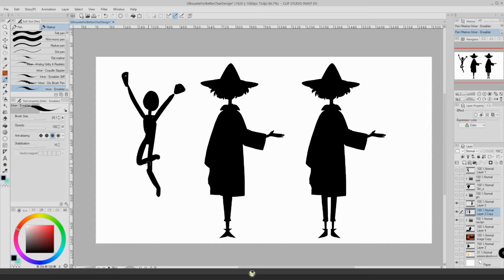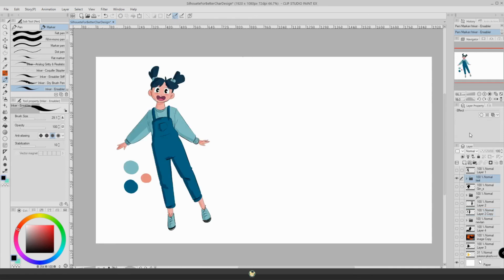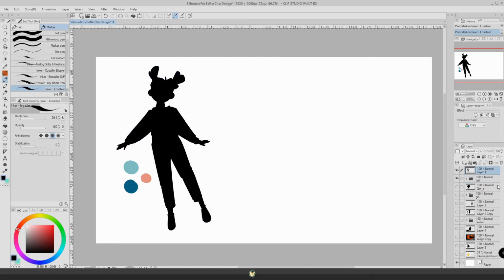See, you can start your pose with the silhouette right away, and then you can just take some things out, add more things according to how you feel the silhouette is. If you feel that the silhouette is not really readable, then you can change it. Using a silhouette is always very good to build new characters. Now let's see here, I have this character. Let's put a silhouette on top of her.